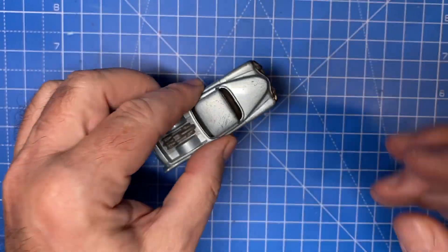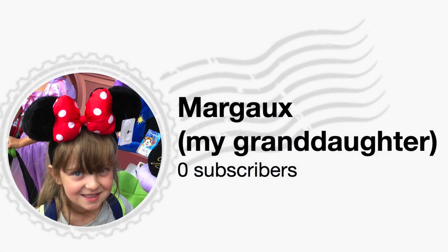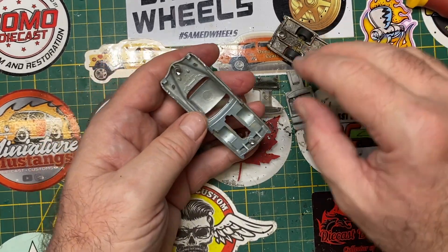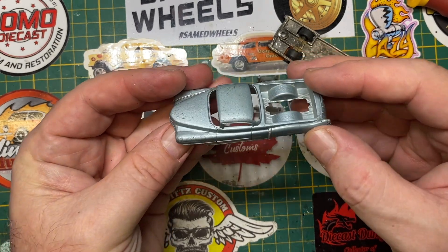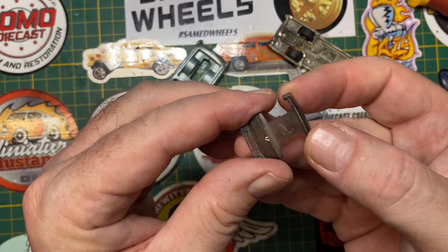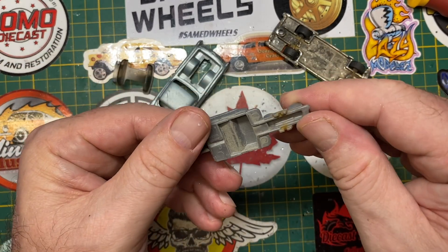I received this while I was home in Canada recently on a summer vacation. Yesterday was Margo's 10th birthday, so this one's getting customized and going right back to her to be added to her collection of MLC Customs. She's already got a Ford Anglia from me, which now sits on her Harry Potter shelf. So happy birthday, Margo. I wish I wasn't so far away on these special days.